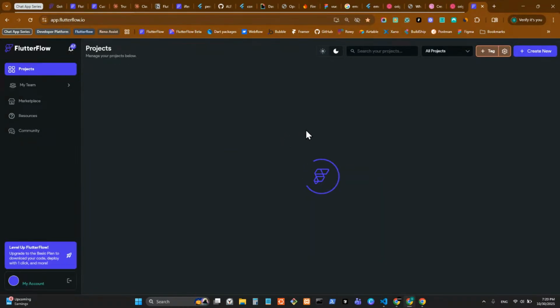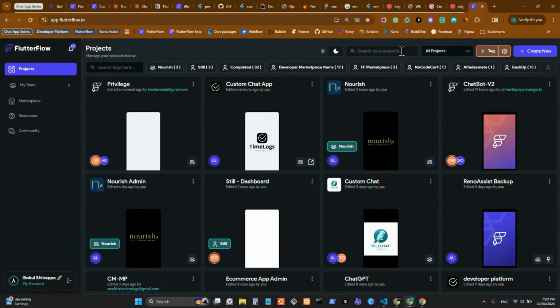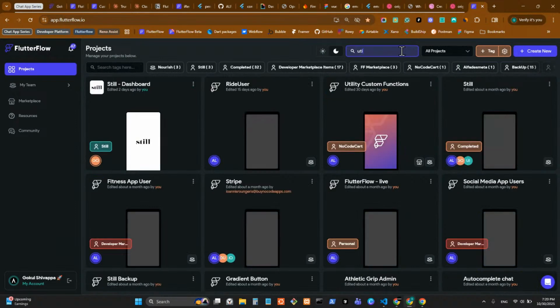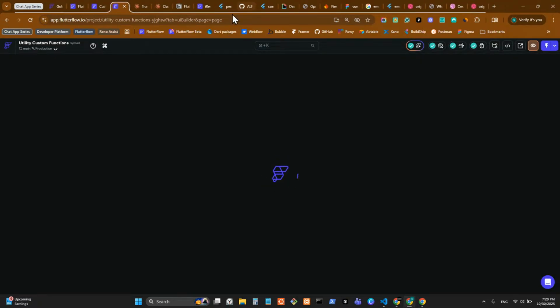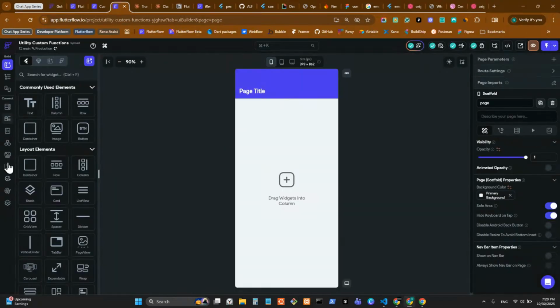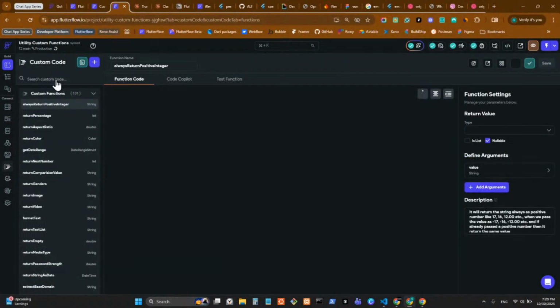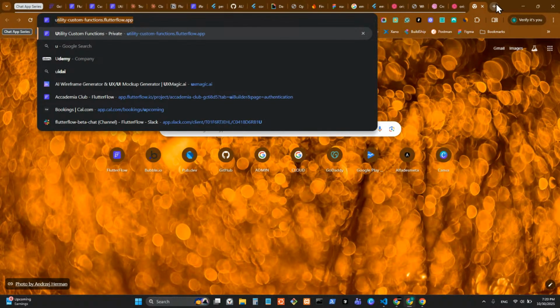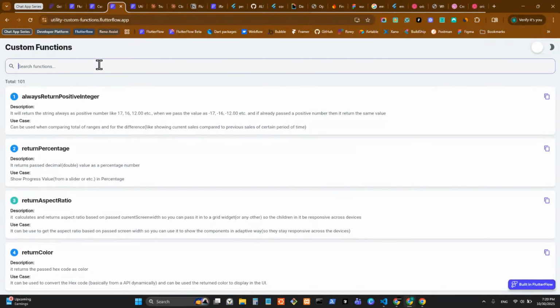And also, as I said in my previous stream, we have created a utility functions project. You can duplicate it from the marketplace. This contains all the basic utilities for custom functions we need across apps. I took these from various apps which I built before, which are reused a lot, and built this marketplace thing. You can use the published tab for searching if you want any particular function, and you can search based on use case.